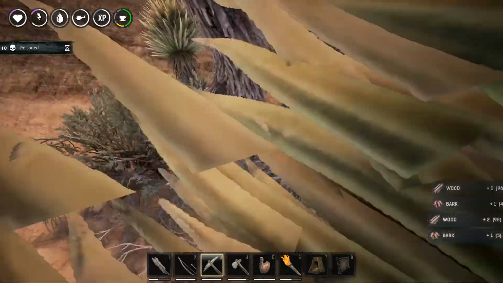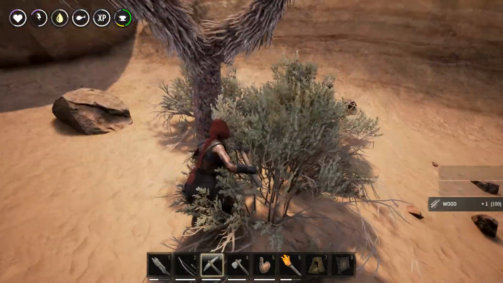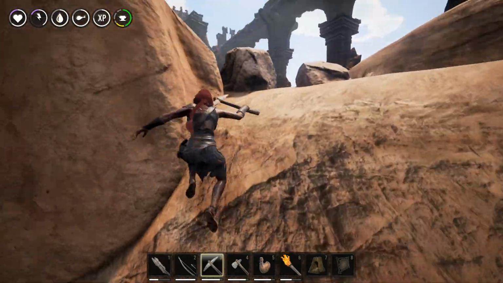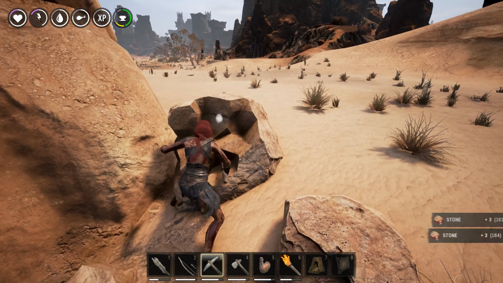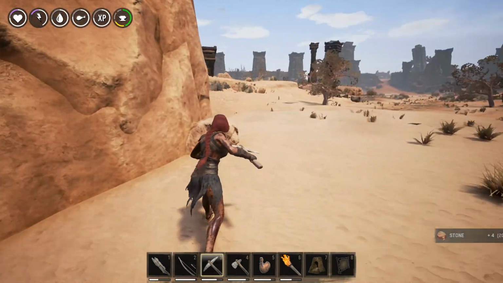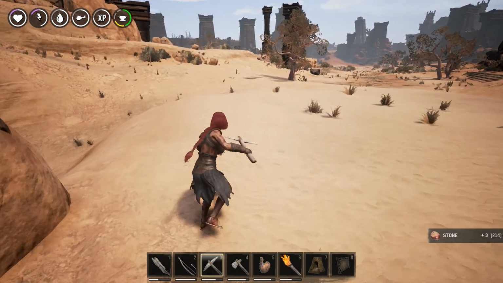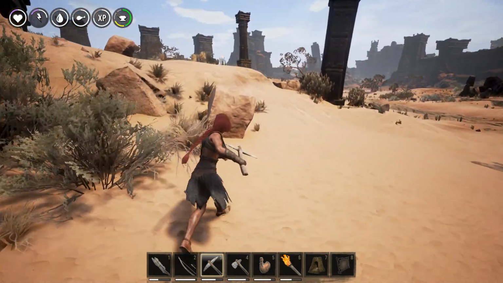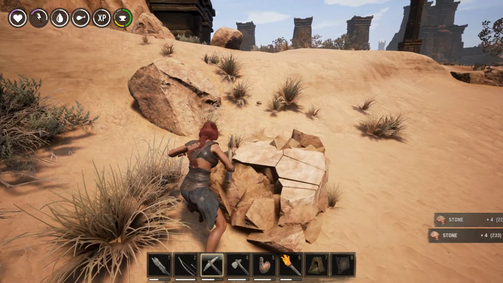I guess I need to get some bark too, so might as well start doing that. That was a mistake, but hey. I actually need that. Alright, this should be the last excursion to collect stone for now anyway. Then we'll see what we can do.